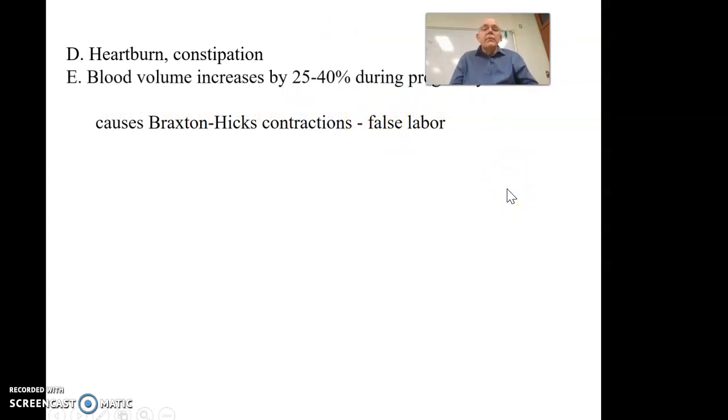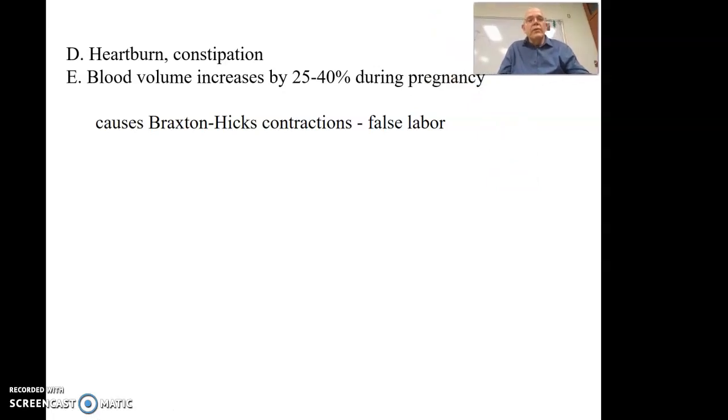The blood volume increases by about 20 to 40%. So you actually have more blood. Part of this is probably because you've got the blood going to the baby, so you want your blood to be able to handle it. But also, some people suggest that when the baby is born, the placenta comes out along with the blood vessels, so there's a certain amount of blood loss with that. And having this higher volume of blood means that even if you do lose blood from the placenta and so forth, the blood pressure of the mother would not drop. So that's probably part of why that happens.